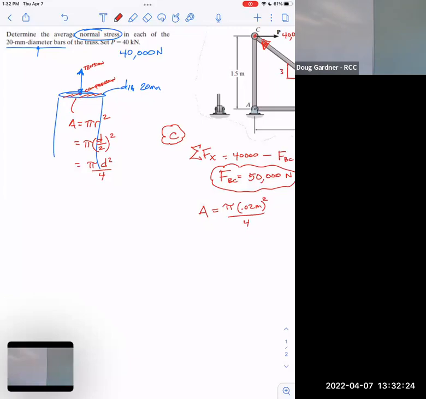That's written down. So again, there's nothing wrong with doing this in millimeters. It's just that when you get all done, your answer might not match what's in the back of the book. 0.02 squared times pi divided by 4. I got kind of a ridiculously small number, 0.0003116. That'd be square meters, wouldn't it?